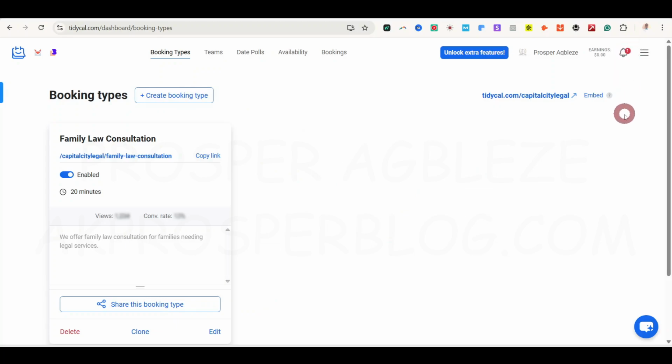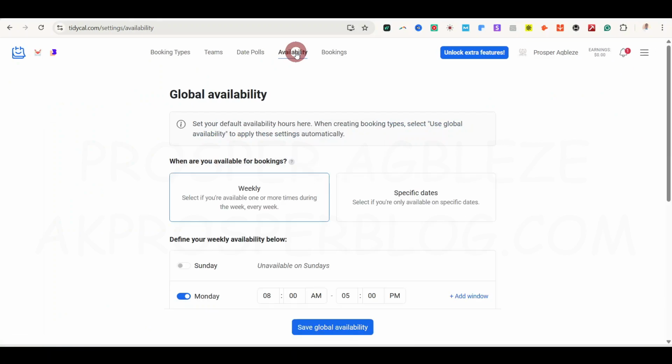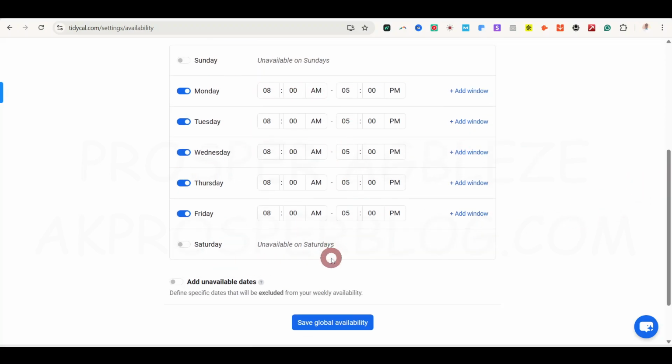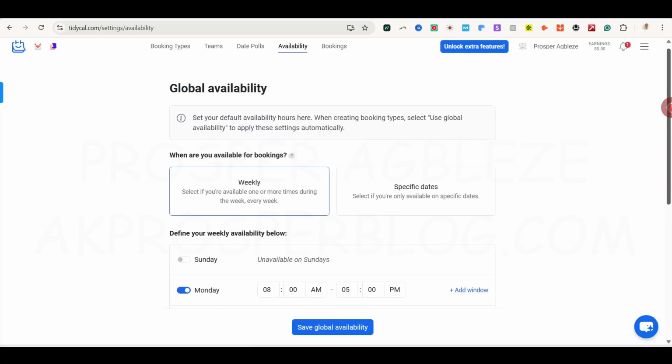Now, let me show you some other things here. Now, if you look at availability, let's click on availability. So this is where you set your availability. Okay, that's the time between which you want to accept bookings. Remember, in the booking system, the availability was from 8 a.m. to 5 p.m. by default. Okay, and Saturday and Sunday are unavailable. So if you want to change any of these, adjust the time that you'll be available to accept bookings or meetings or that clients can schedule, you can do that here and then you save. So that is it on availability.